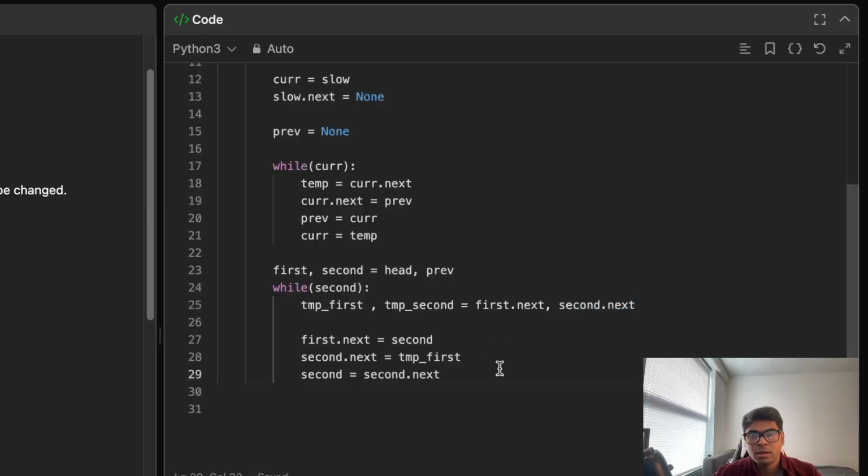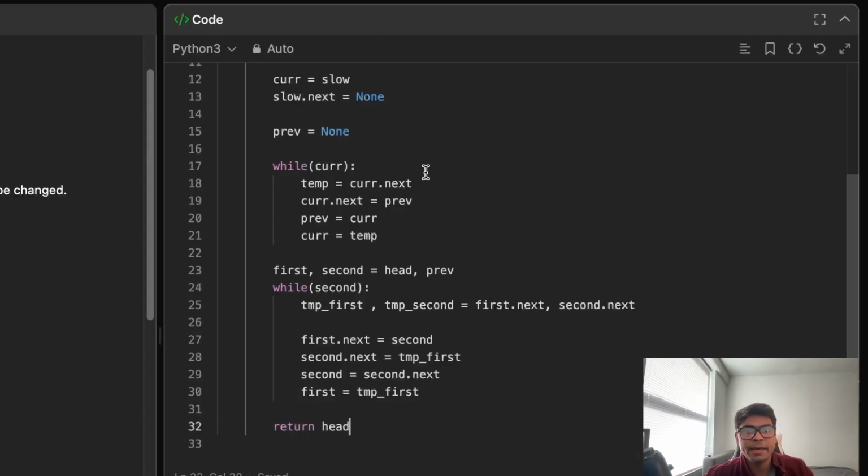And my first, I've done first dot next to second, and then where do I want to point my first to? Temp first, so it will be pointing again to the node that remains as part of the list itself. Yes, so it will be temp first. All right, and then we can just return head.